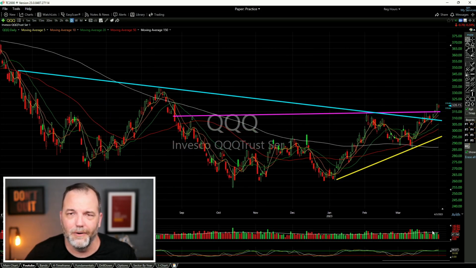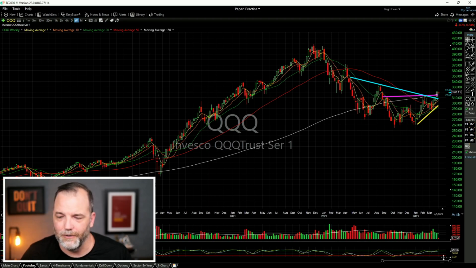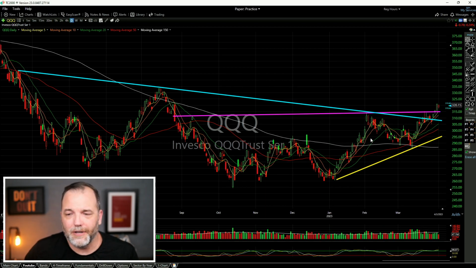The problem, though, is that if you look down here at the right-hand side of your screen, you're seeing stochastics levels of 96. On the weekly, it's also pretty overbought. The weekly is showing a level of 97. So it's very, very overbought, especially when you're seeing the same kind of readings on the weekly as you're seeing on the daily. Very overbought. So you have the bullish breakout on the cup and handle, but I'm not so sure that this can really last without some kind of a pullback or some kind of consolidation going forward.